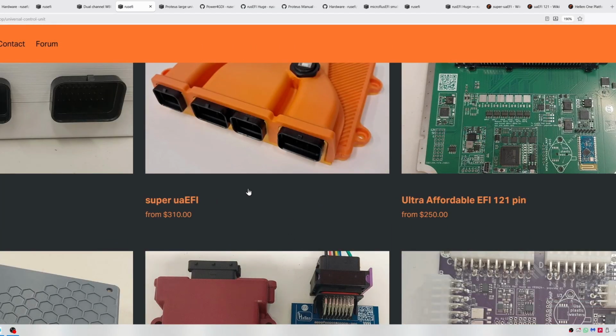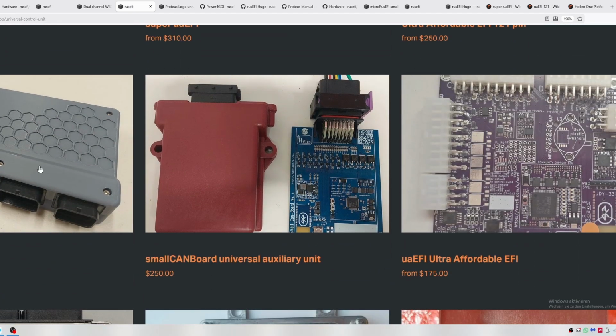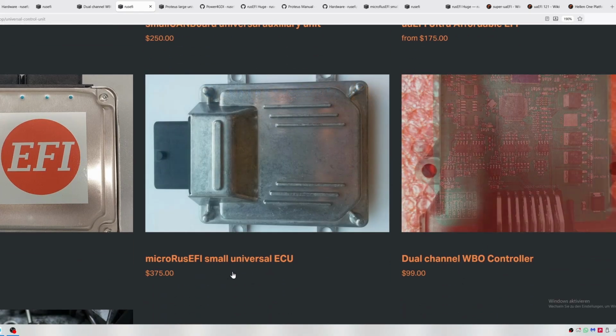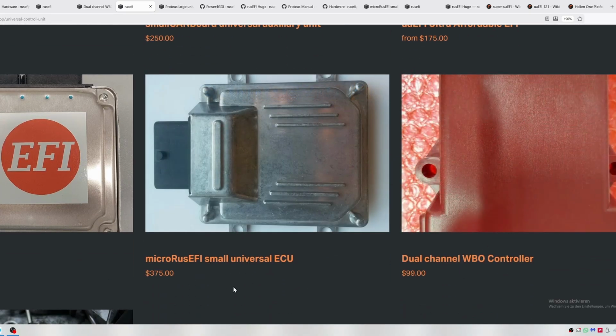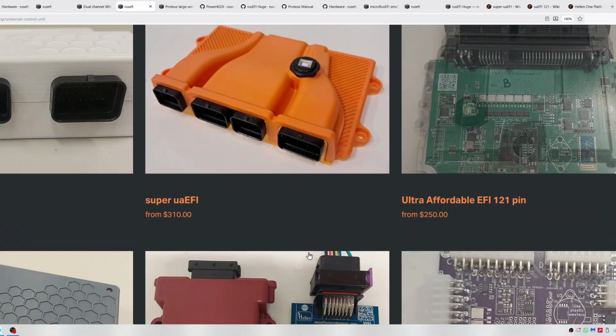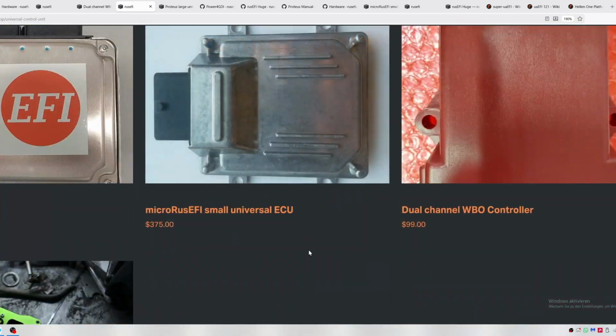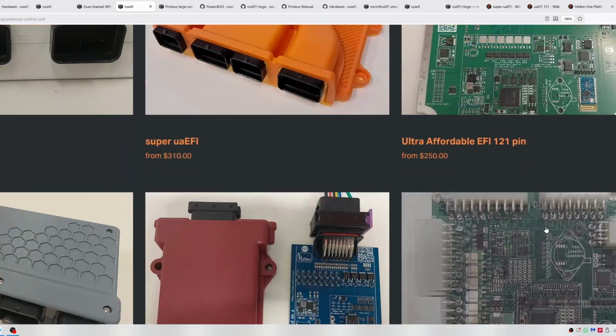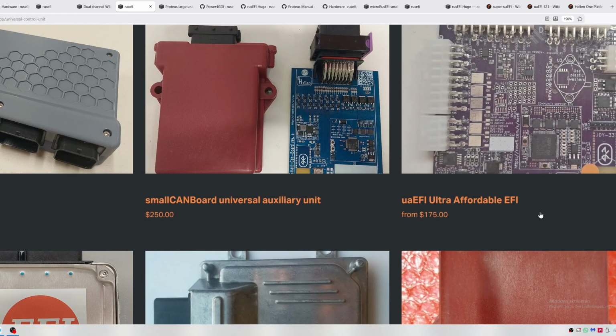And if you need more, so for example, if you need to run a V12 sequentially and stuff, you will use the RUSEFI Huge. The same thing goes for the micro RUSEFI. It is not really the latest and greatest anymore, and for most people doesn't make sense to buy, just because it only has a few outputs and is very limited in functionality compared to the UAEFI. There isn't anything different component-wise making these especially cheap.